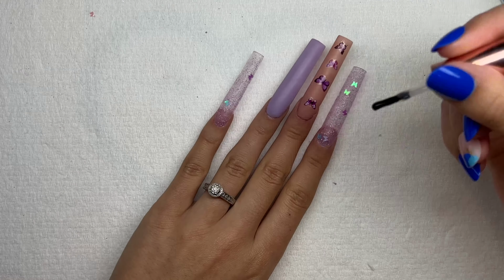After the French tip was cured, I'm now going in with that same Bellavina top coat again, and I'm going to be applying this to the nail. At the time of me doing this nail set, I really wasn't sure what else to do with this finger, but looking back at it now, it would have looked really cute for a purple butterfly sticker to go in the center of the outlined French tip. I just think that would look so cute, and I wish I would have done that.